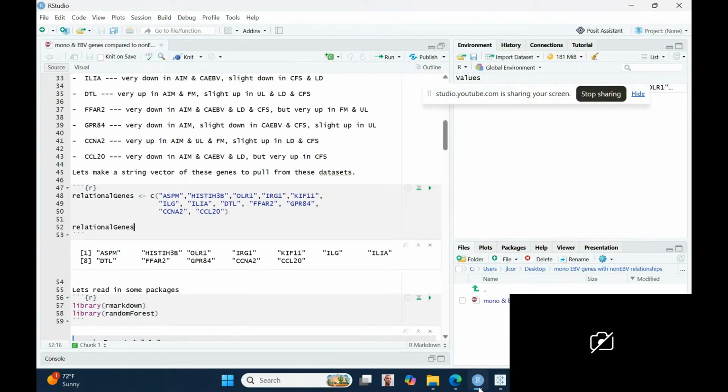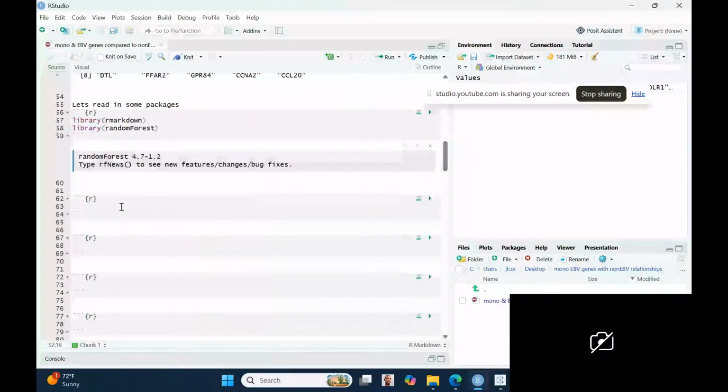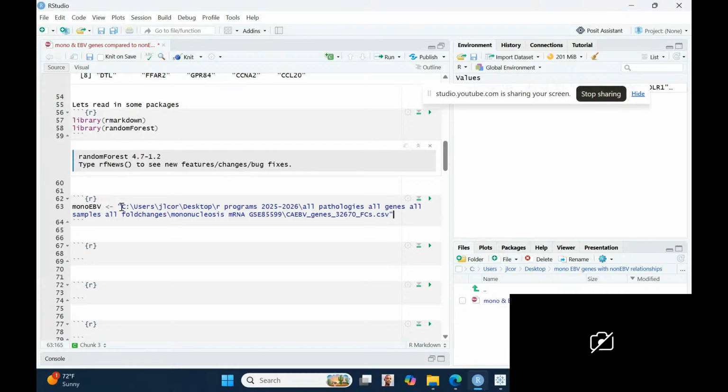Go to R. And then we're just going to read in this file. Okay, monoEBV. Control V. All right.